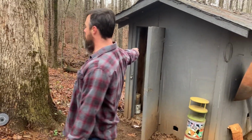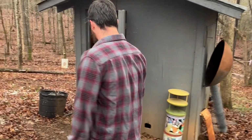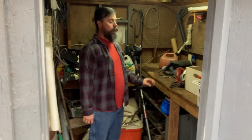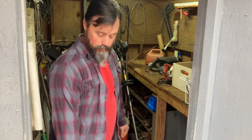All right, what are we doing? We are cleaning out the gray shed of lots of old junk to go into the 18-wheeler until it can be disposed of. Yeah, tell them what we're gonna do. We are gonna host all our chicken stuff. So there'll be some tools in here. It's probably gonna be a little echoey with me in here. Let them see in there.